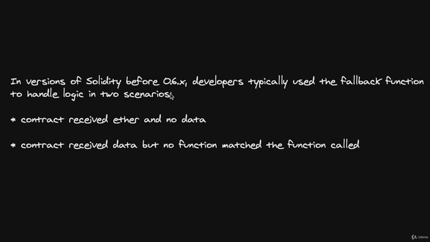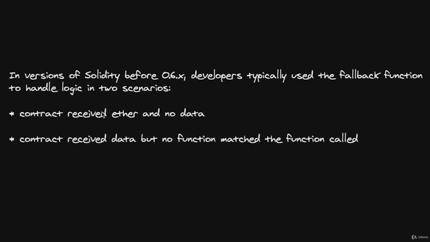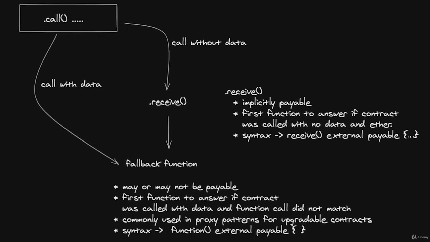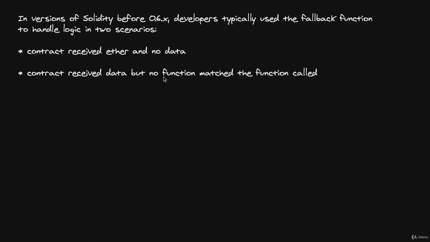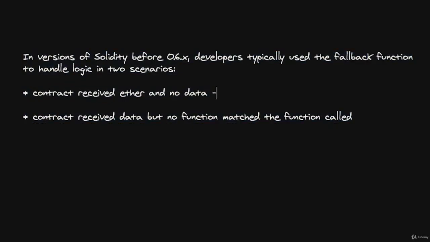We're dealing with Solidity 0.7. So now the rules are a little different. Now, actually, there are two kinds of fallback functions. There's a receive function and there is a fallback function. So the responsibilities are split between the two. For the scenario where a contract receives ether and no data, after 0.6.x, which is definitely true for our case because we're using Solidity 0.7, the receive function is mainly used. And in other cases, the fallback function is called, and these functions are pretty much without any names. They're unnamed functions. So let's see the difference between the receive function and this fallback function, these unnamed functions.